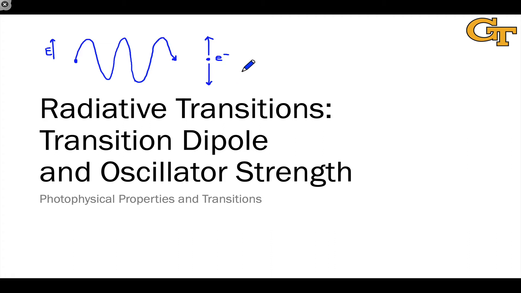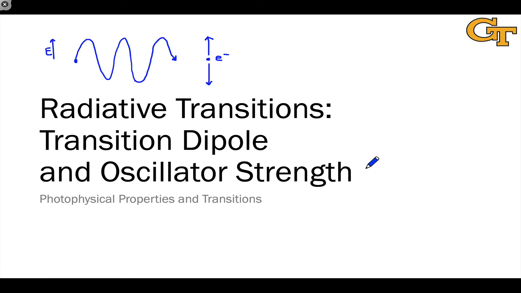Quantum mechanically, this results in some probability for a transition from a lower energy level to a higher energy level. We'll see why the oscillation promotes the possibility of a transition when we talk about the transition dipole, which is the first important concept of this video. When we bring quantum mechanics into the picture, this classical picture breaks down to some extent, because things like the symmetry of the orbitals involved and other quantum mechanical factors can lead to diminished or even increased probability of a transition relative to the classical model. That is quantified by the oscillator strength, the second important concept of this video.